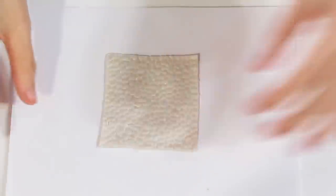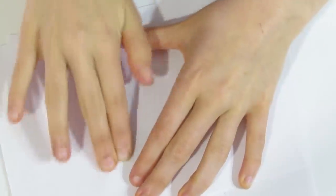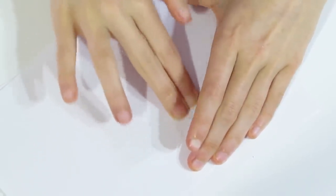Then I will grab two pieces of plain printing paper again. One for the back and one for the front. And then you're going to burnish this. And this will get rid of any raised areas. It will get rid of any cracks or any surface texture. You want this to be a completely smooth veneer with an image in it.